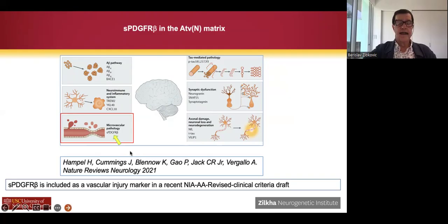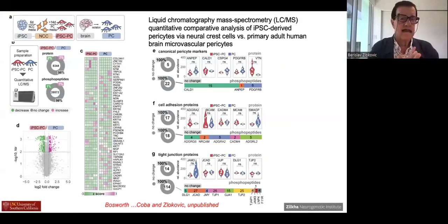Now, since this is a rejuvenation conference also, I want to say that we've done some work with stem cells, and we generated iPSC-derived pericytes, which are the cells that maintain the blood-brain barrier. They are generated via neural crest cells. And when we compared these pericytes with primary pericytes using proteomic analysis, Dr. Kovalchuk's lab and Veronica and also Russell and Rask were working on this. They found that 96 proteins are expressed quantitatively at similar levels in these stem cell-derived pericytes compared to naturally occurring pericytes isolated from brain, and that phosphorylation sites in 98% are identical between these two pericytes.